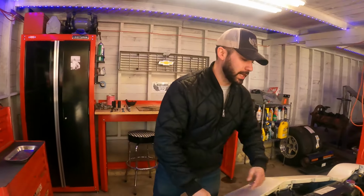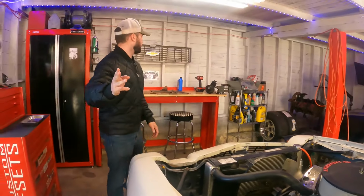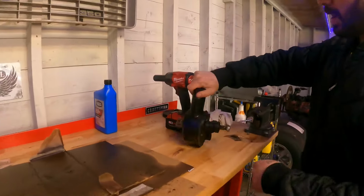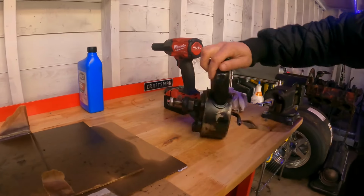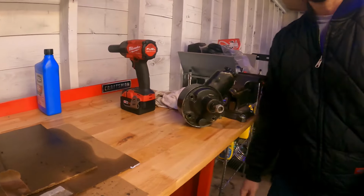I found another one just like it, replaced it, it leaks. Now, power steering pump number three, check this out. Another Banjo style pump. This one should not leak. So we're gonna pull that one out and put this one in.